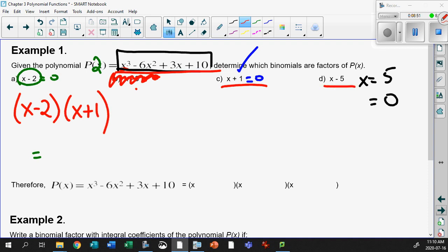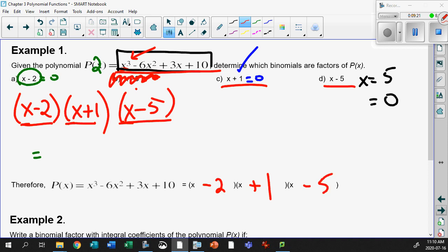And we found out that this one worked. Guess what? That's a factor, oops, minus 5. That's a factor of the original polynomial. But if you look, the polynomial is cubed. x times x times x, guess what? I factored a trinomial just by using the remainder theorem. So therefore, since all three of these guys are the factors, your factors are x minus 2, x plus 1, x minus 5. It is factored, baby. Yes, now you're probably saying to yourself, no way, that can't be it. Yes, it is. It's that simple.